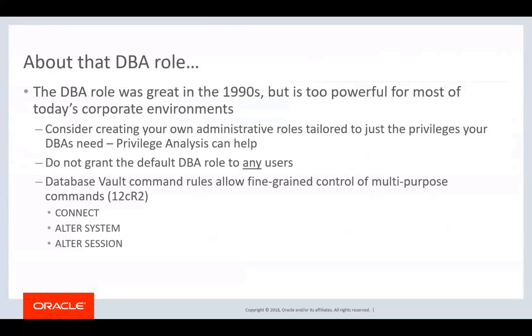With Database Vault starting in 12c R2, for both alter system and alter session, we allow you to create command rules not just at the command level, but for these two at the command argument level. So I can have one rule for alter session set event, another rule for alter database open, if you will.